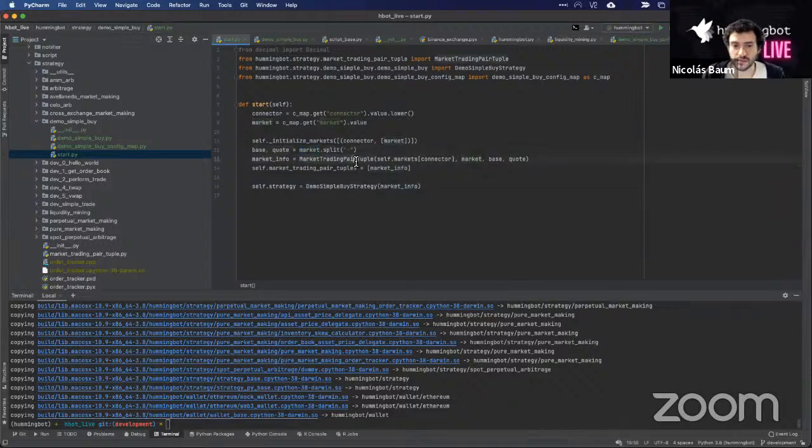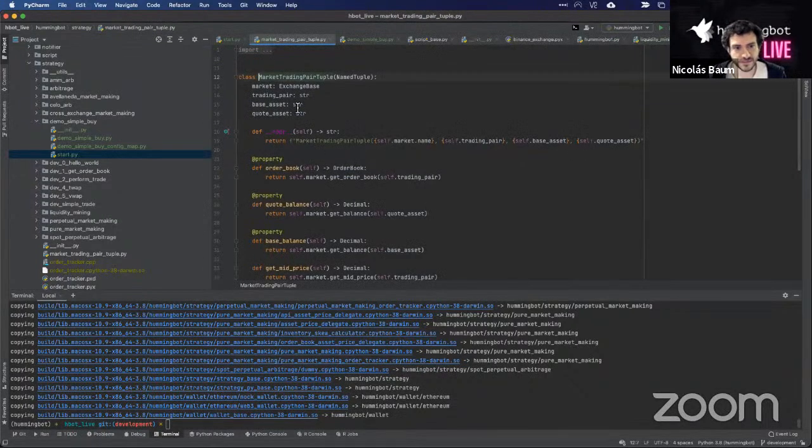This is something important. I'm stopping here a little bit to talk about this object. This is going to be with you in every single strategy, and this is an object where you store both your exchange, the name of the trading pair, and the base asset and the quote asset.